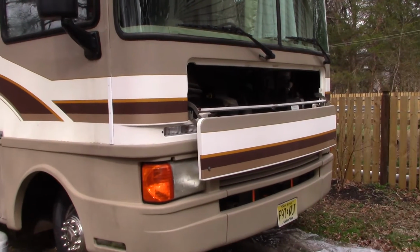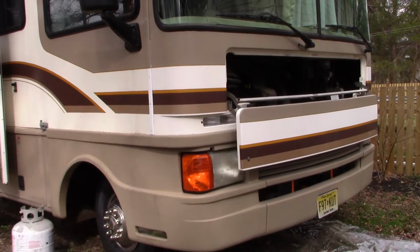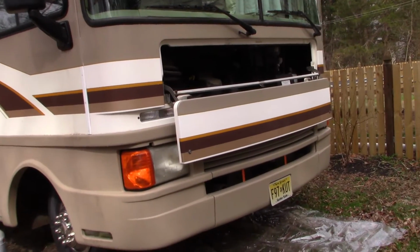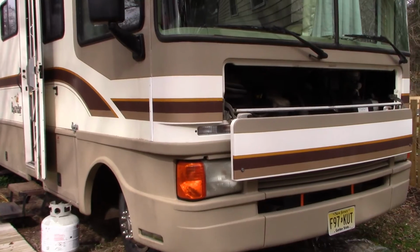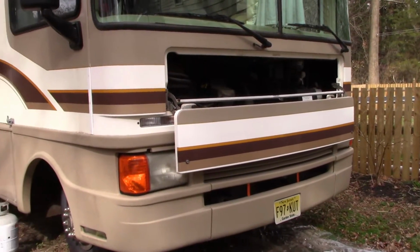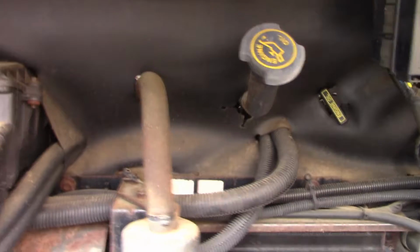Now this is built on a Ford chassis, and it's got the 460 cubic inch V8. Now that motor is put in a lot of motorhomes, RVs, heavy-duty trucks, and if it was in a pickup truck, for instance, it wouldn't be that big of a deal because you would just pop the hood and have easy access to it. As you can see here, though, in a motorhome, because of the way it's built and oriented, you can't access it from inside the hood.